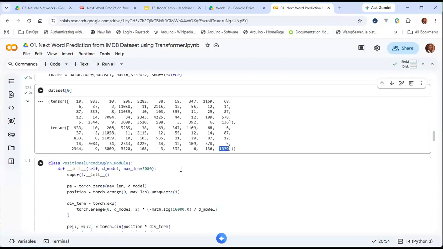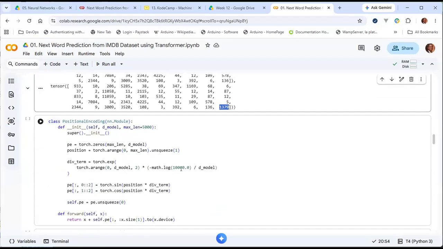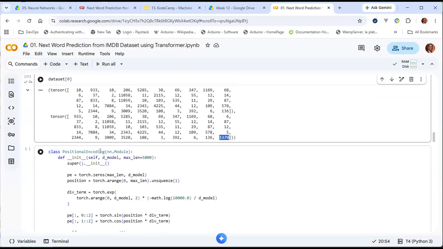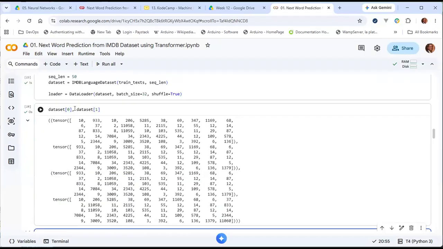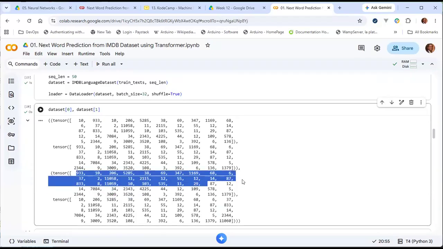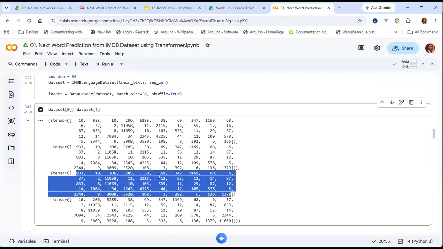Okay, so we now have a data set that contains X and Y, right? Where, by the way, you could also do data set one. If you did data set one, let me even just add data set, the next one. You find that the next one, the X will match the previous Y. You can see here that the X in the second data set basically is the Y in the previous data set.